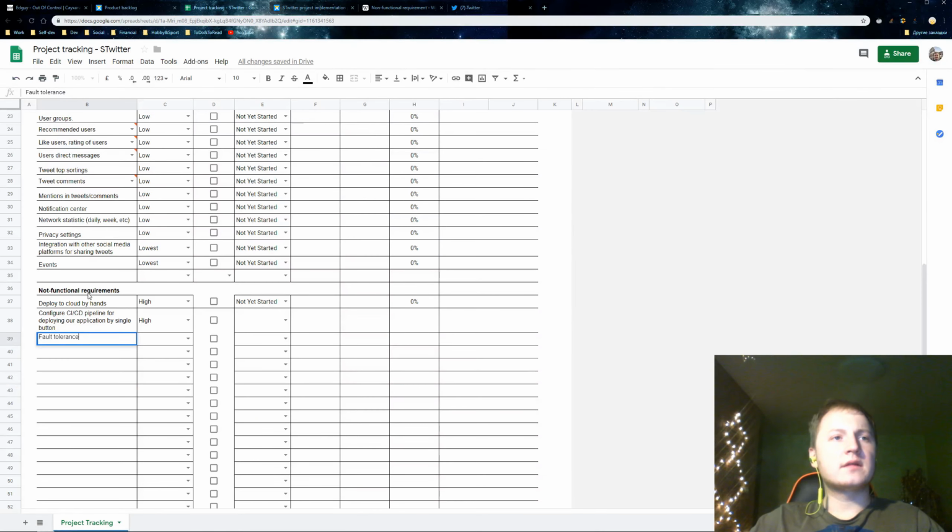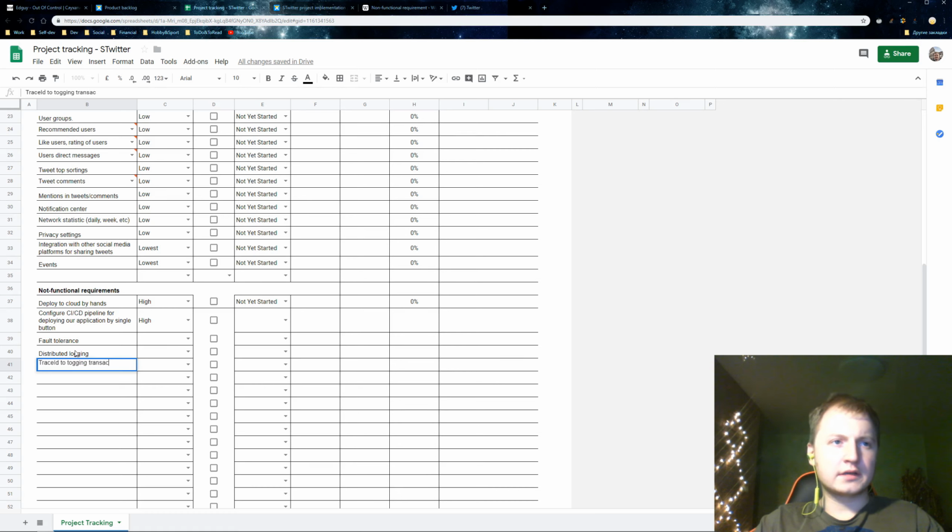Let's add what I want here. It's probably part of fault tolerance, but let's list it here separately. I want to get distributed logging. I want our logs to be collected in some single place where we can check them, instead of going to each instance of a Docker container or checking the logs from multiple services. So distributed logging first.